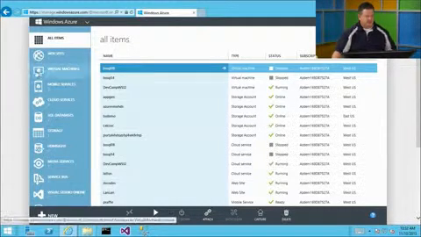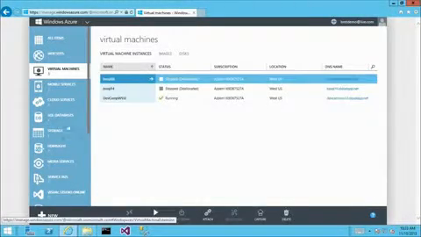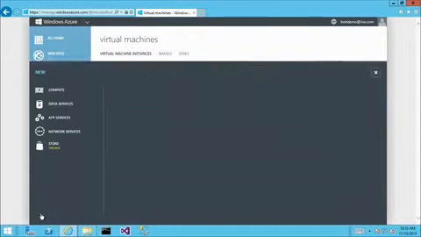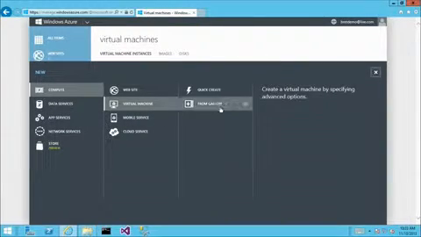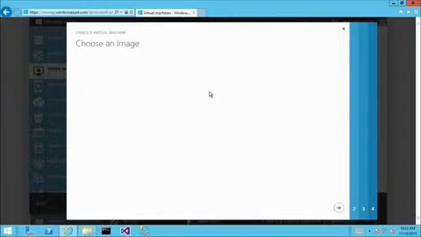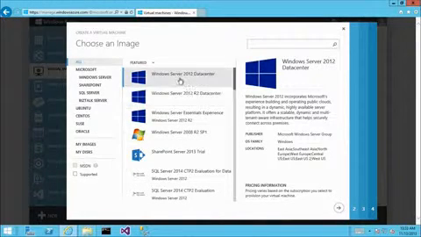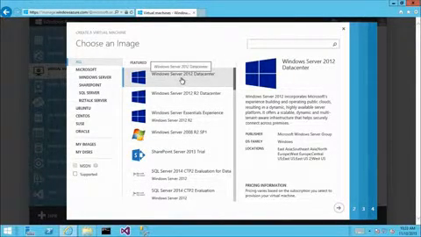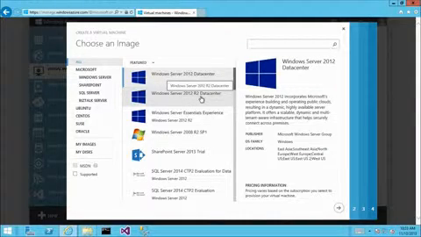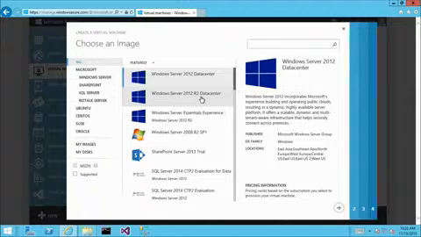So really cool stuff. But under virtual machines, I just came in and made a new virtual machine from the gallery. There's a ton of pre-built images here. I just went in and picked a Windows Server 2012 R2 Datacenter and installed SQL Server in it and Visual Studio, and boom, that's my dev machine. And that's great because I can get to it anywhere. I have a Surface RT that I like to bring to restaurants with me because it's got a long battery life, and I can just remote into this thing and code on my RT.